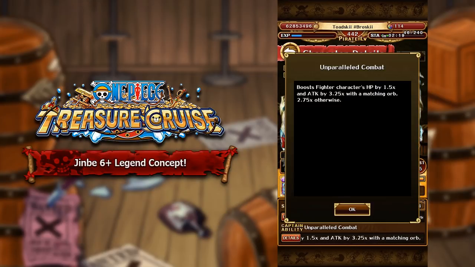So this is definitely a major difference from his previous captain ability. If you guys have no idea what Jinbe's previous captain ability was, it would give you at most 2.75 times attack if you're above 70% health or below 30% health. If you weren't either below 30 or above 70, in that threshold between 30 and 70, you would only get a 2 times attack boost, which is absolutely awful. However, he does give a very sizable 1.5 health boost, and he works extremely well with the Sun Pirate ship, which again provides an amazing amount of health.